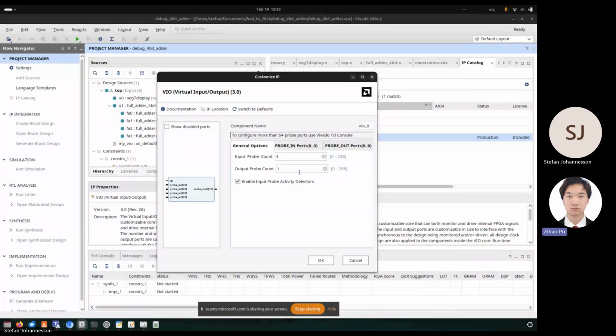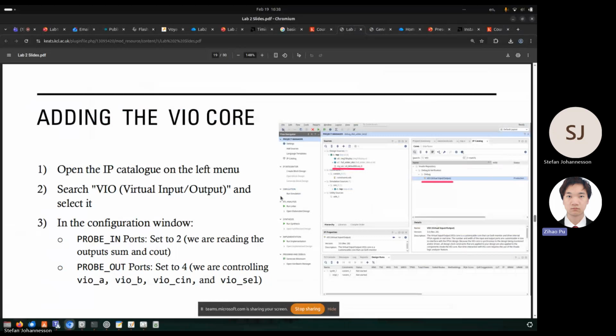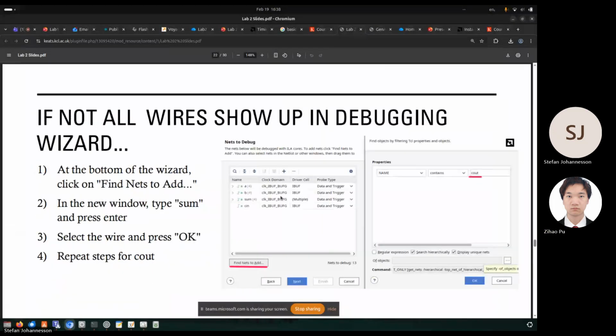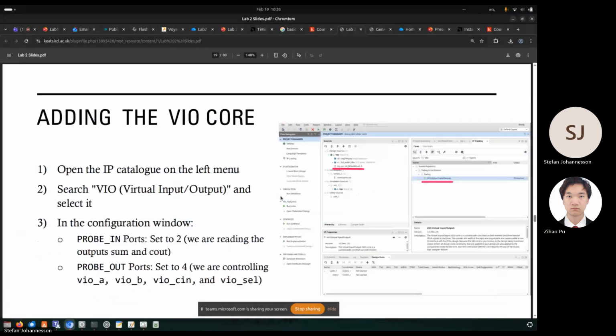And our probe count out is going to be, what is going to be our output here? Yeah, it's going to be 2. So let's double check here. Oh, sorry, other way around.